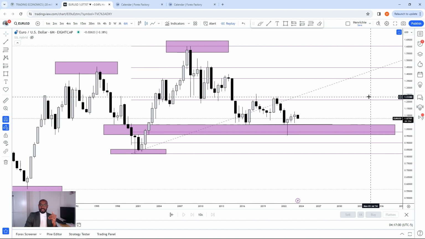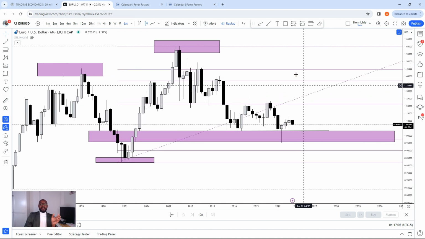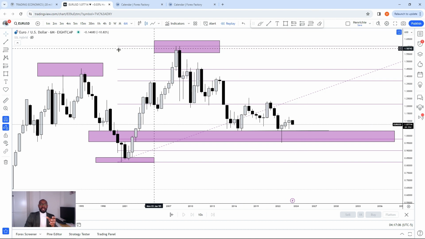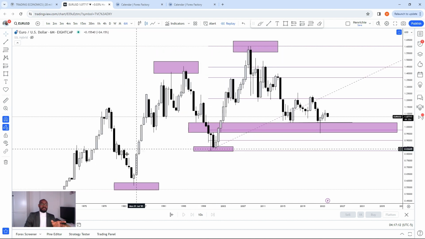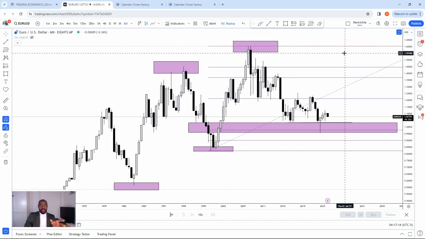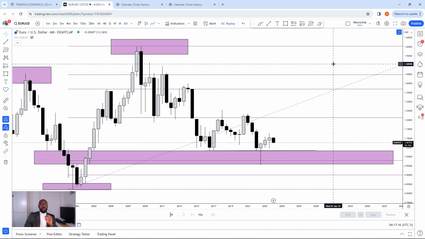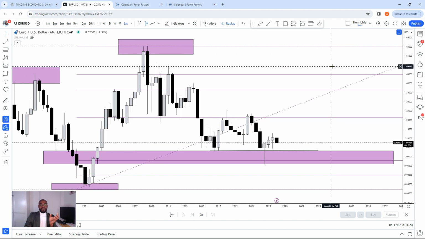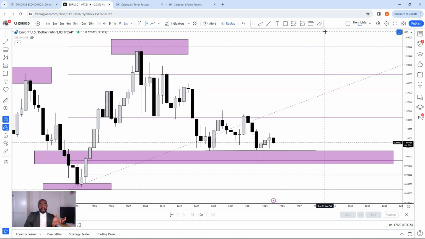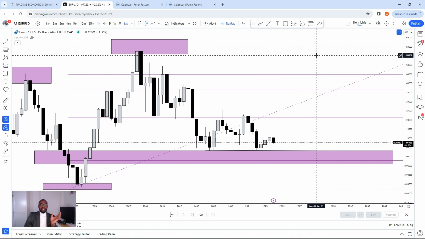So that being said, we're not trying to predict that price is going to explode and blow these highs. That is not what I'm trying to say right here, even though that is very possible because of what I'm saying. But in the meantime, what we're looking for is an opportunity for us to make money in the marketplace. And where is that opportunity right now?